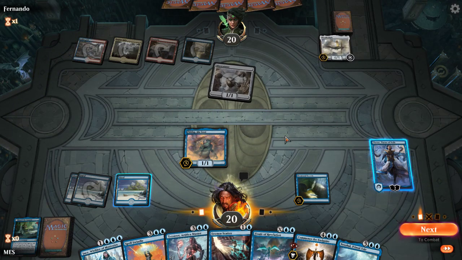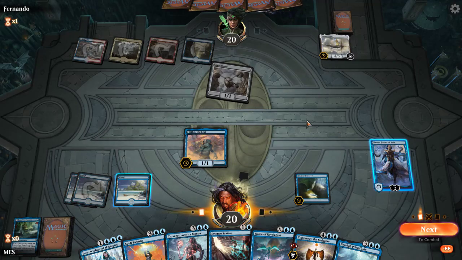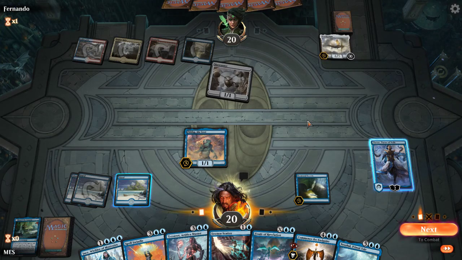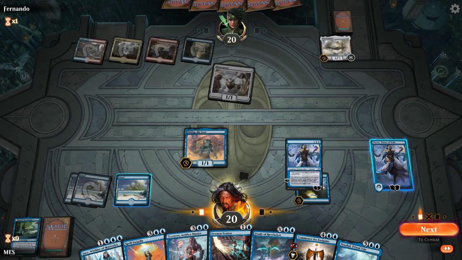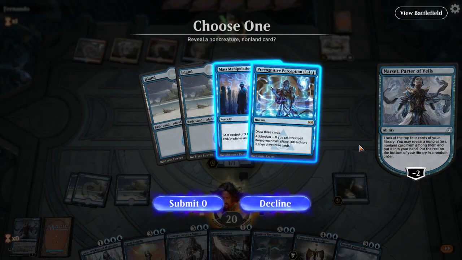Oh. What can I cash the Narset in for? I think Opt in the graveyard, yeah. So I can't really get a land this turn. But if I don't crack the Narset, I won't be able to activate it later. I'll just do it. Hone your prowess. Wow.